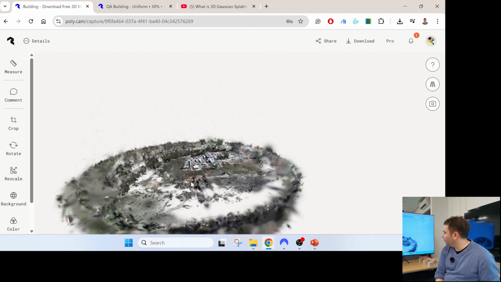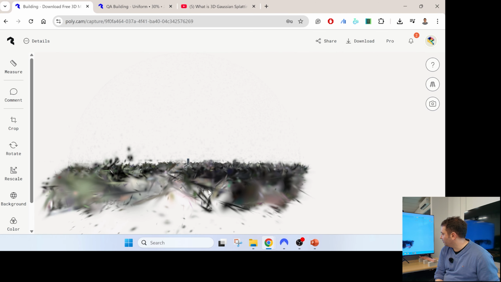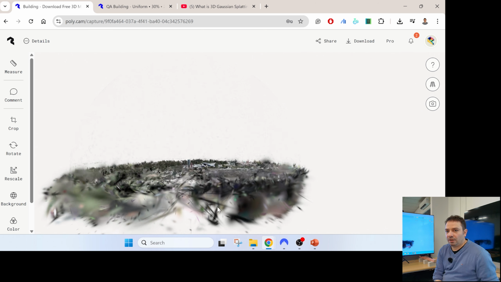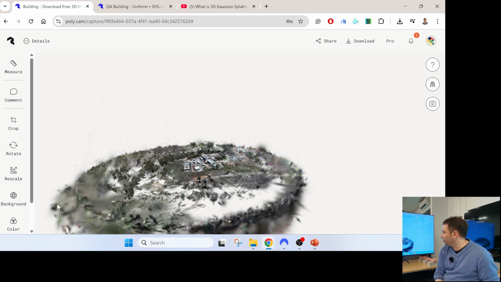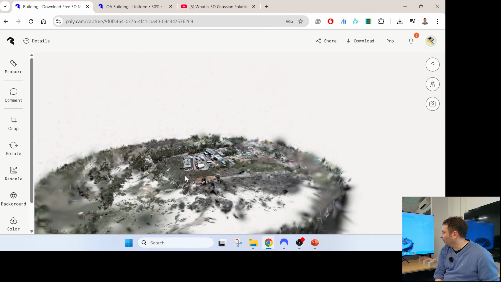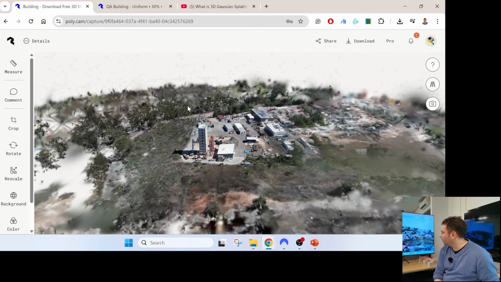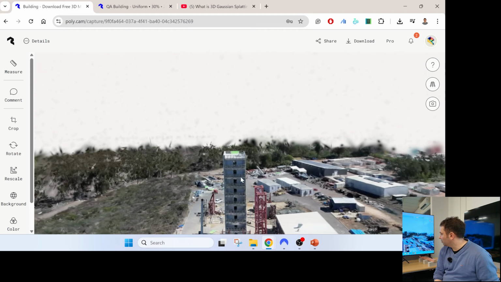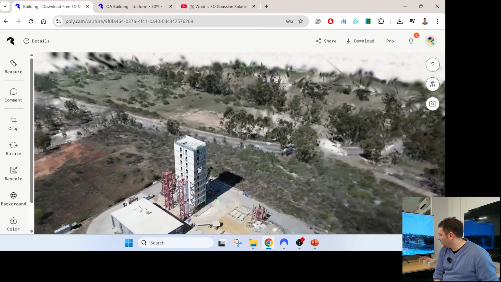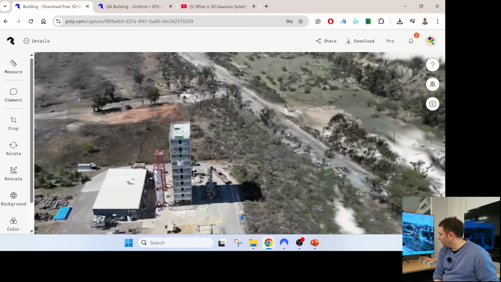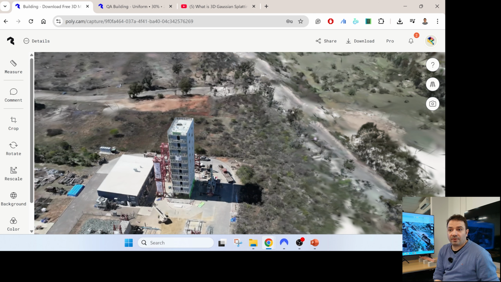And of course, if we move away from the scene, now you can start seeing all the rugby balls that we were talking about, because we don't have data to train and understand what is there. So you can see all around is a mess because we didn't have data. But as we get closer to the object, you start seeing that the result is pretty impressive.